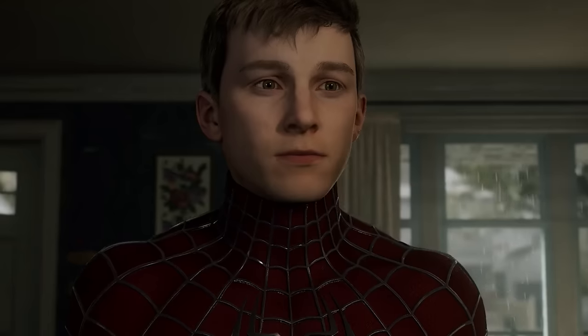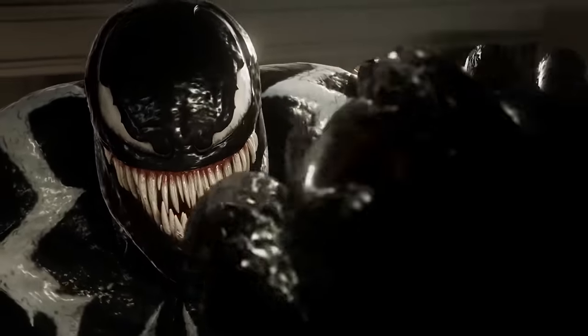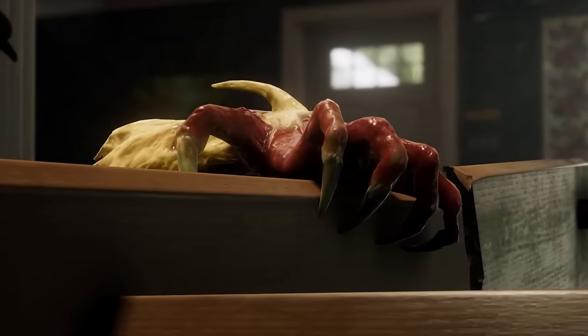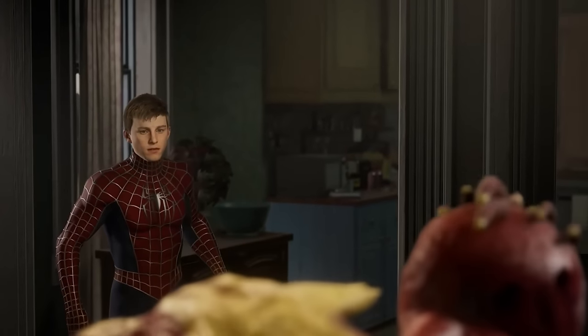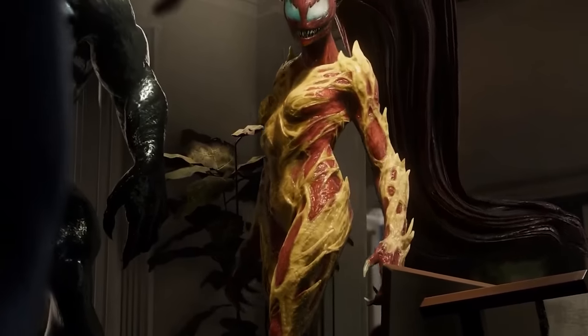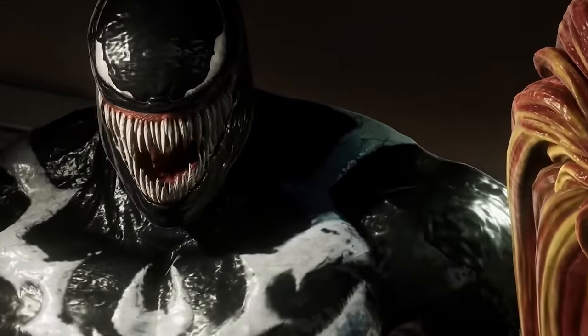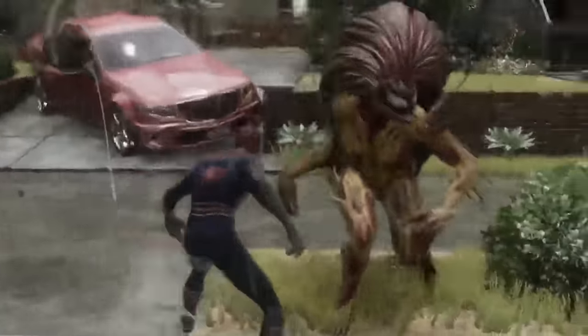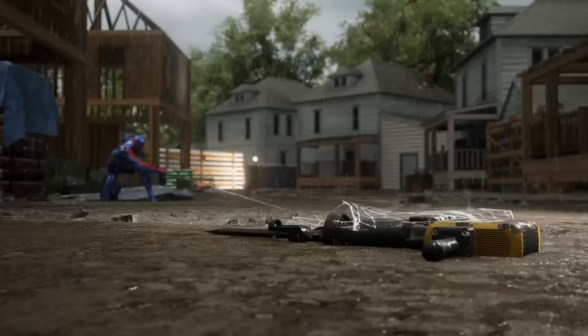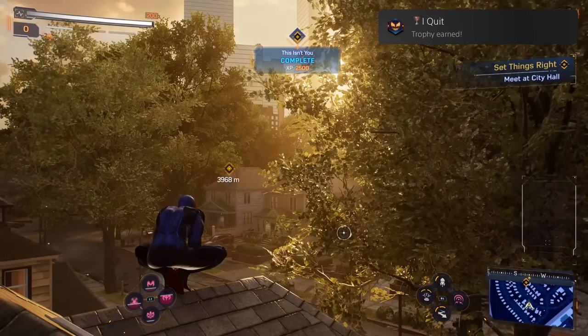I head back to the house to meet up with MJ, but Harry was already there waiting. Splitting another part off like how we did with Carnage, he creates Scream and converts MJ into the murderous symbiote. We beat the shit out of our girlfriend, never thought I'd say that in a sentence, and she manages to fight off the symbiote's control. This earns me the I Quit trophy, but Harry did manage to get away.